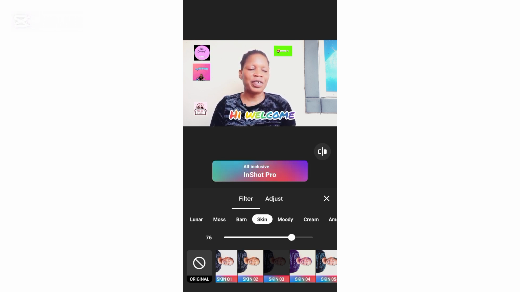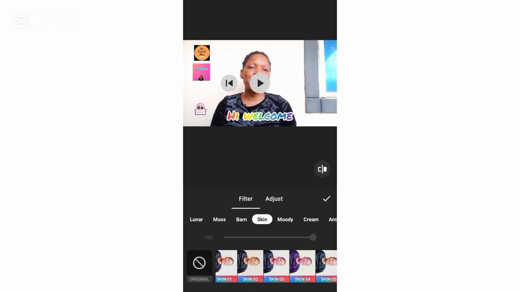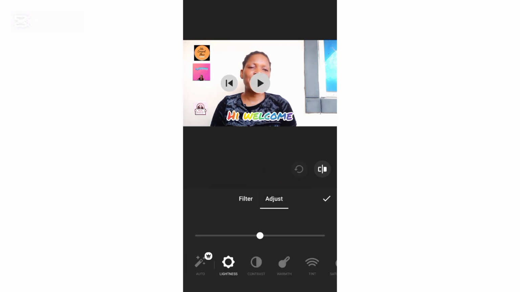The next thing I'm going to do is go back, select adjust. Under adjust, I will adjust the brightness. It's brightness now, so I can add more, or you can reduce. Okay, let's leave it this way. And I go to contrast and add the contrast, or you reduce the contrast.